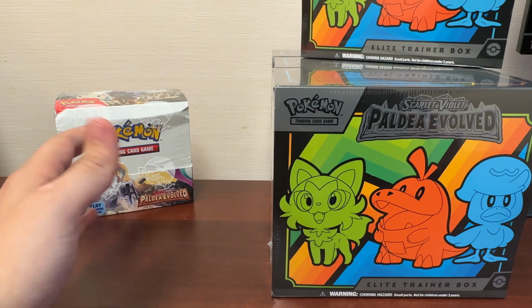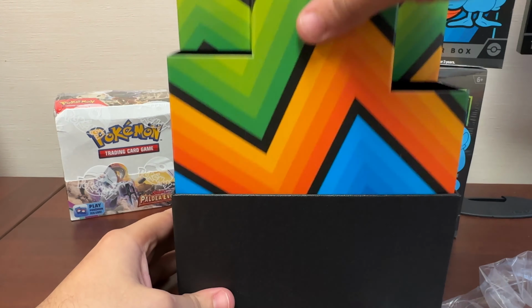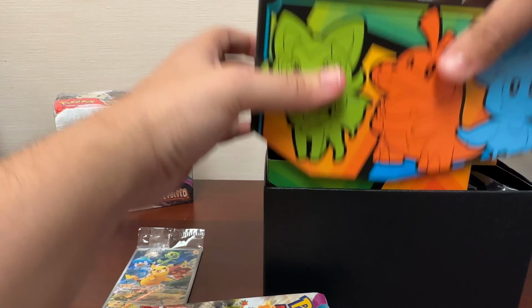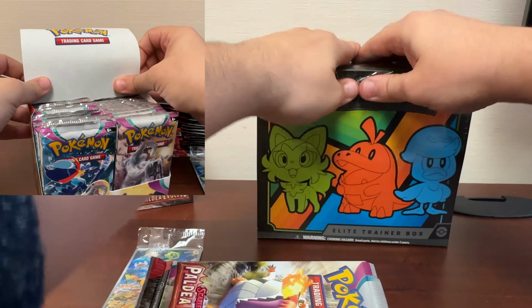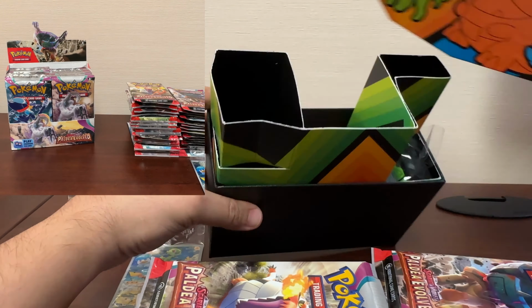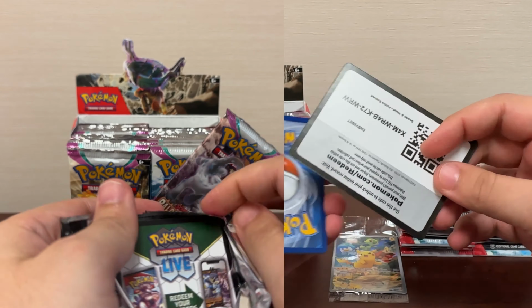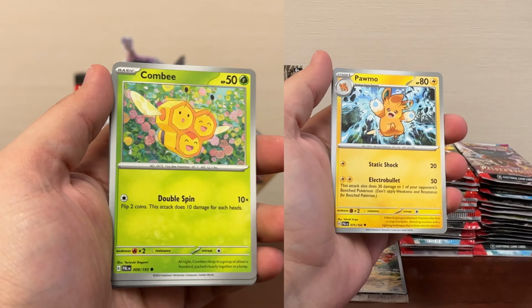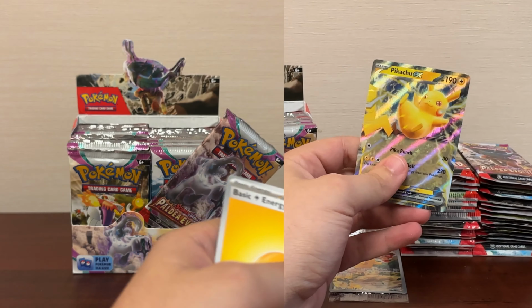Today we got 4 ETBs and a booster box, 36 packs each for a total of 72. Now I do want to see your comments below. Let me know which one is going to have more hits and is going to be more fun to open. We're going to try out a new little format today where we're opening 2 packs at the same time. On the right side of the screen, you have your ETB packs, and on the left side of the screen, obviously, you have your booster box.